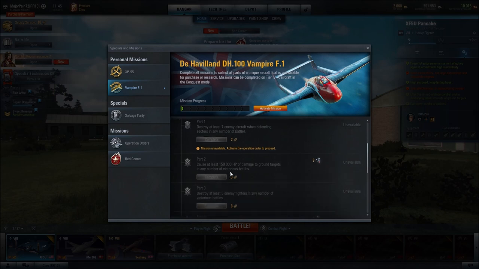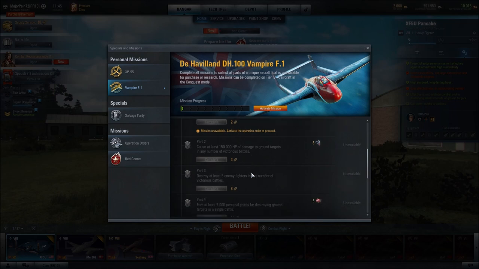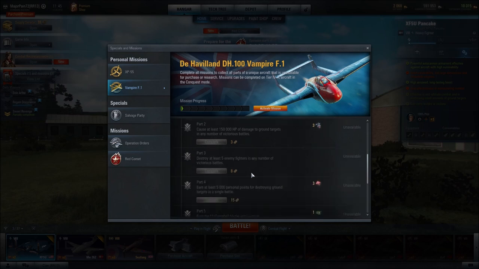150,000 damage to ground targets over any number of victorious battles. Again, bombers and GA at high tier give you more points. The higher the tier you have, the more hit points every ground target has, thus decreasing the amount of time it takes to complete that mission.